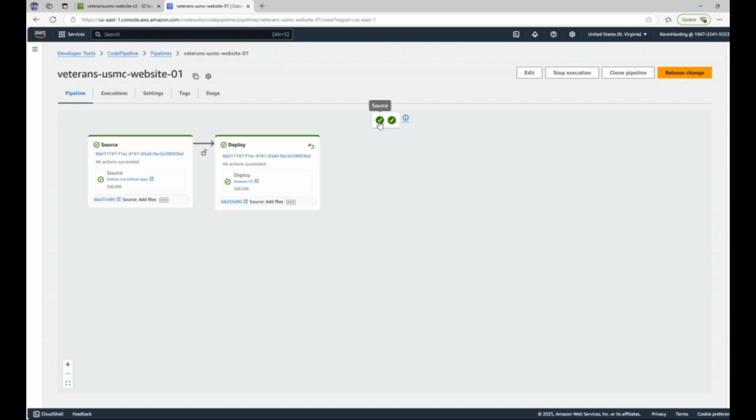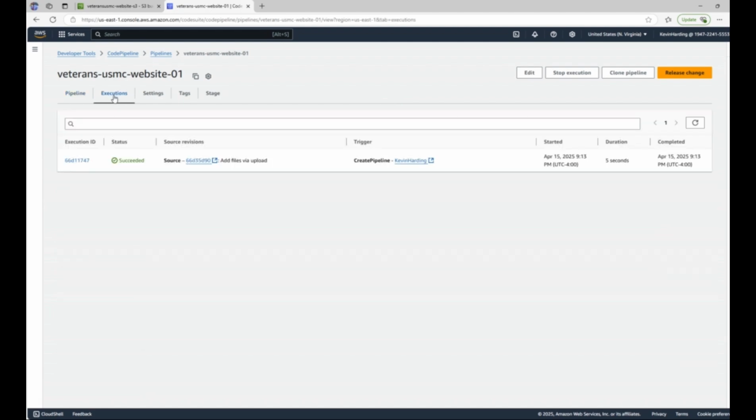So you can see a check here for the source, a check for deploy. You can also look at this through the executions tab, which lets you know status succeeded from our source revision, a trigger, because we created the pipeline, whatever was in the source was pushed to our destination. This was done in 5 seconds.